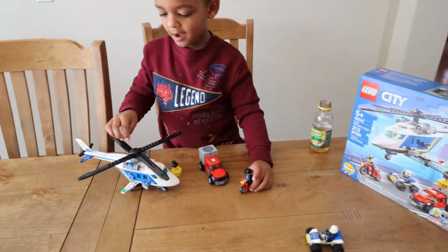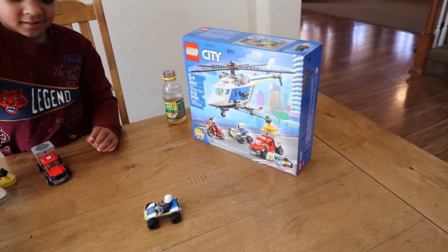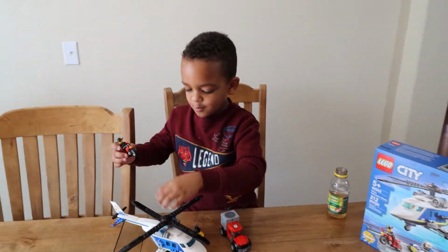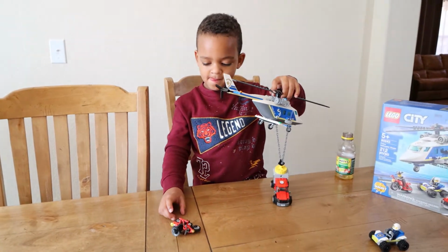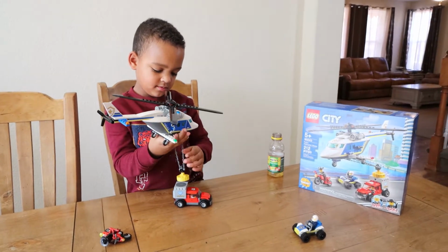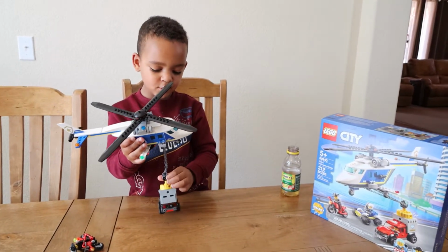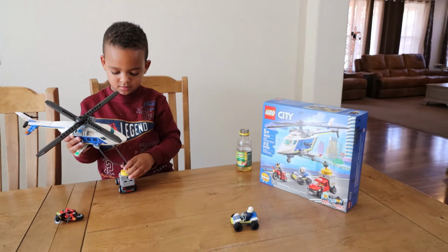So we bought this set at Walmart. Yeah, Dale went to Walmart today and bought this set from Lego City. And you know, we've noticed, kids, that prices are cheaper at Walmart. If you go to other stores, we've really experienced some sticker shock, like at Target. They can be as much as $10 to $20 more expensive in some of the other stores if you're not careful. But that just depends on what you want, and if you want expensive toys, go to the other stores. Walmart seems to have good deals on a lot of their toys. And Target has good deals too. Yeah, they love to go to Target. So we can't talk bad about anybody, they just have different prices on different kinds of toys.